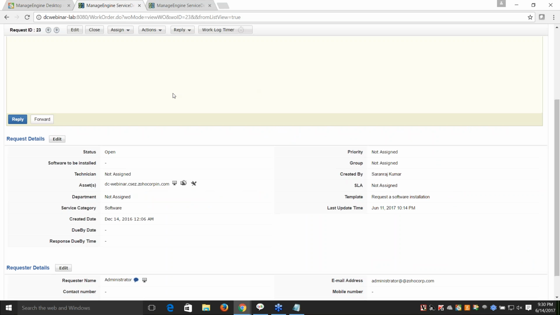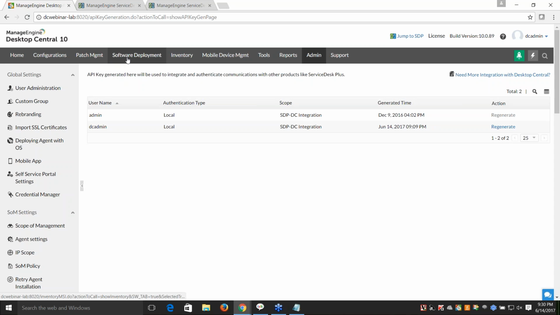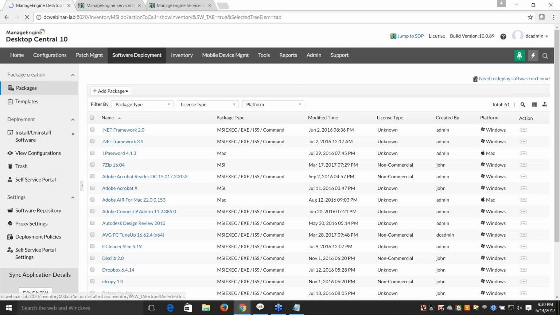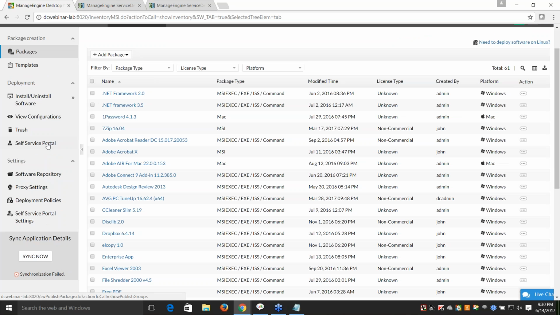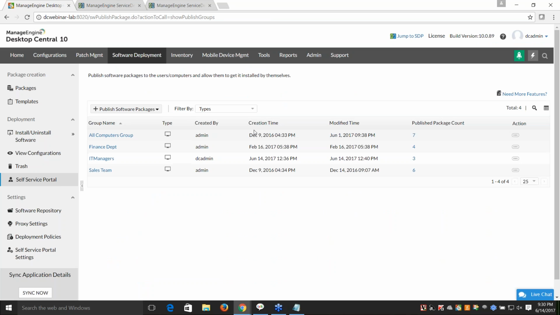If I go to Desktop Central product, and I click on software deployment section of it, and I have self-service portal. So self-service portal gives an option to publish some applications for a group of users. Let's assume that I know every sales member should have MS Office 2016 installed on their machines.